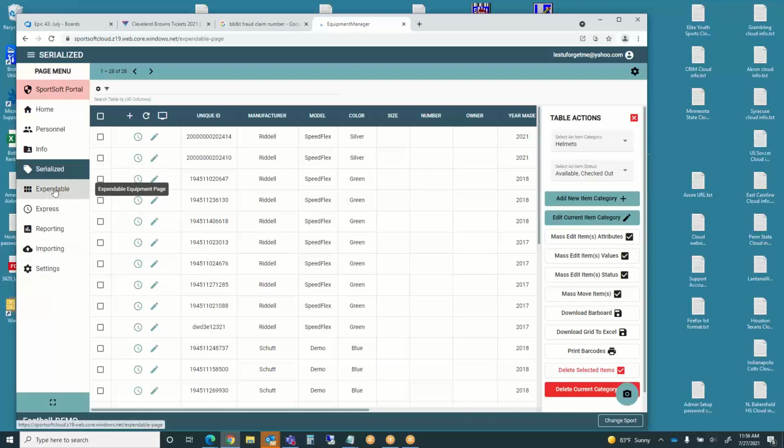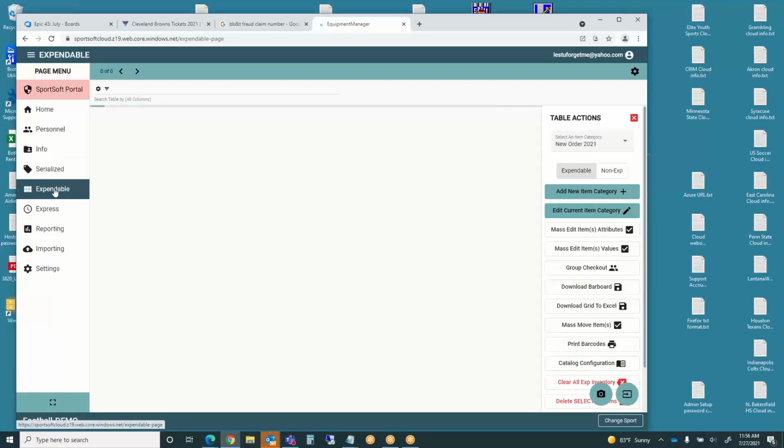We also have expendable items that you can put in here. Expendable or non-expendable, they all fall into the same category of expendable here. These are items where you use one ID to delineate a group or collection of items.